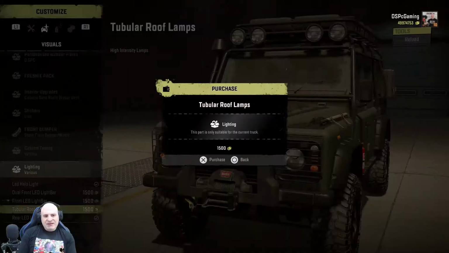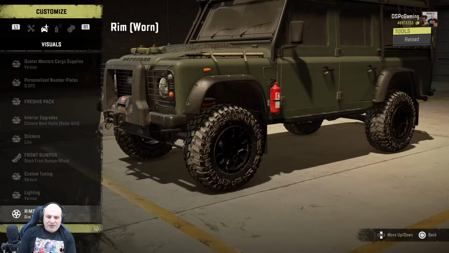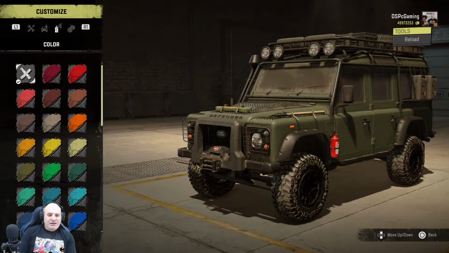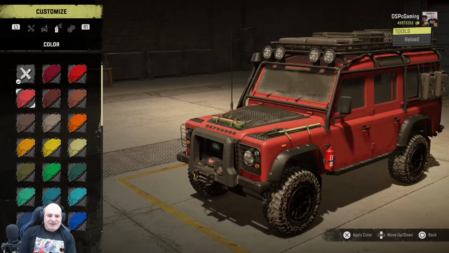Yeah, let's keep it a bit classic stuff. Rims. Also, the rims, we can have them worn or new. Let's keep them worn because the tires are worn already. Color wise, I don't think I'm gonna change from this green, but let's see what we have as selection.